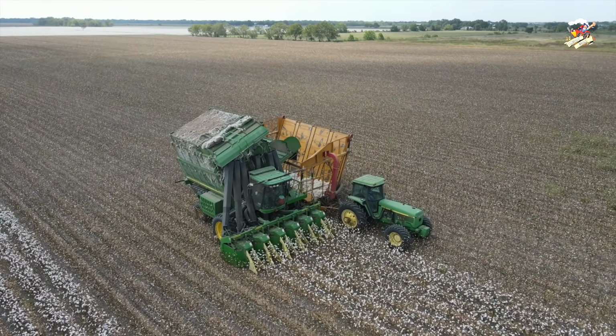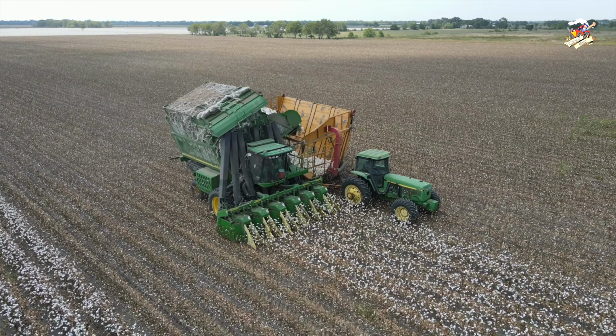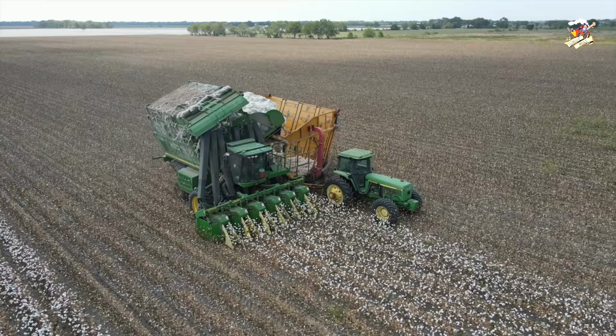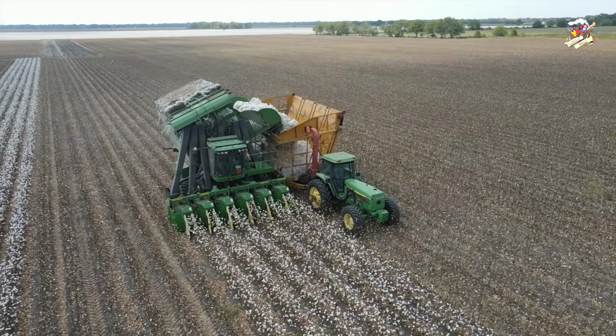So he's going along picking the cotton here. As soon as that basket on the picker gets full, the tractor and buggy pull up here. He side dumps the cotton in here and then takes it to the end of the field where he dumps it into the module builder and builds a module of cotton.